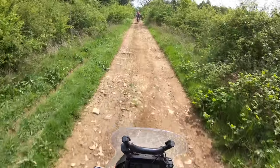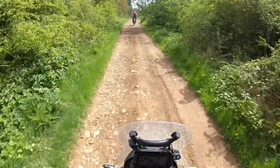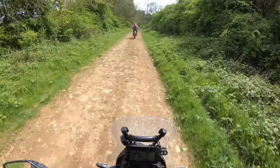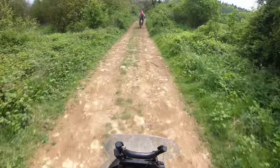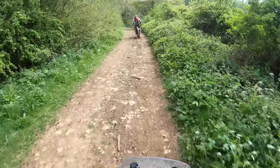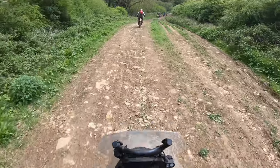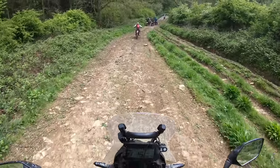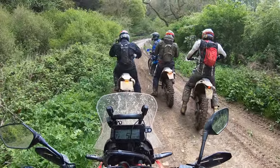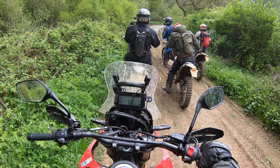I like this lane. It's a bit rocky. Try and avoid some of these rocks. I'll tell you what though, I keep saying it, but fair play to this Rally. Oh, whoa, whoa. You bloody beauty. That's dodgy.